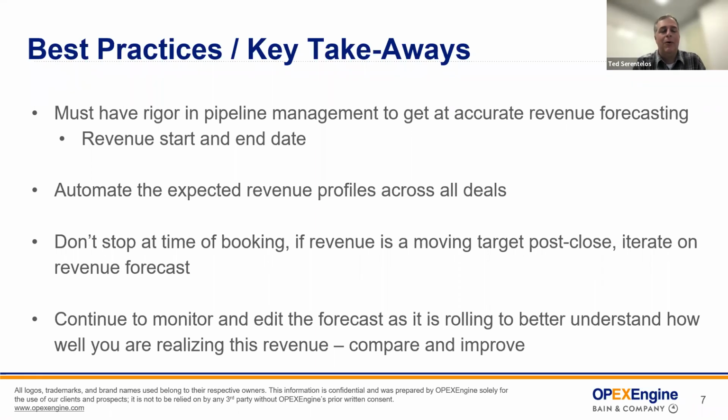And when we talk about slippage of pipeline, if you've got bookings that are occurring all in January, February, and March, those are very different from a compounding model to things that are closing in October, November, and December.